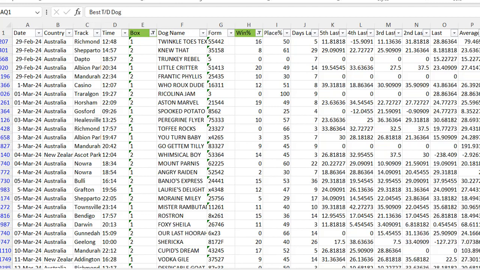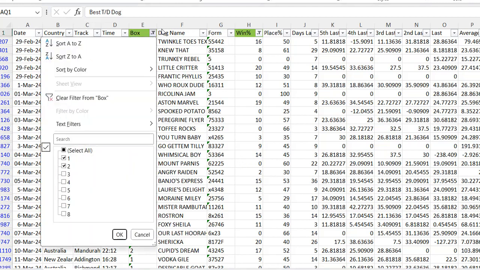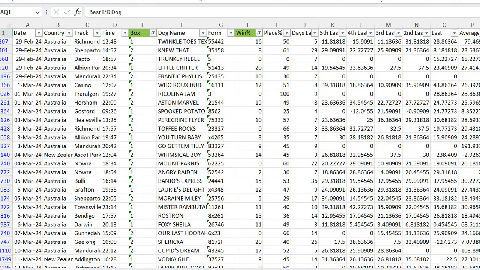Okay, so this is my master. So basically what happens is the next day after racing, I go in and get the sheet for the 29th and I put it in here. And then the next day after that, you put the next day's racing, etc., and you build on top of it until you've got a nice collection of results. So I'll just clear the data out of this for a start because I've got it filtered, and just go to data, clear all.